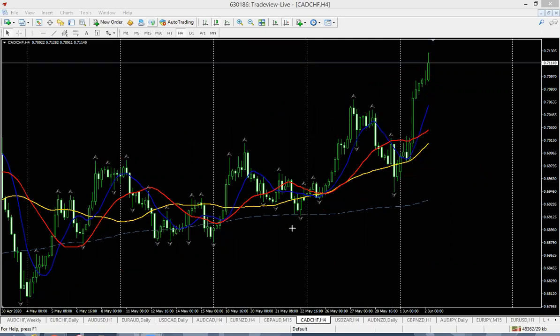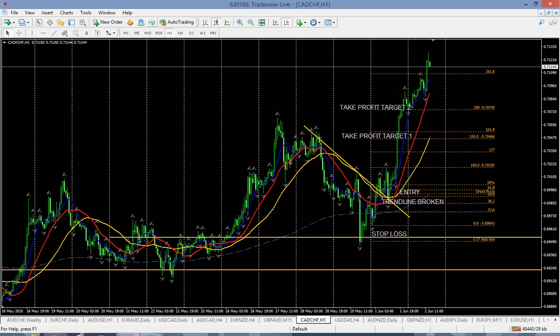So take a look. Here's the blank chart. What I'm going to do is put the lipstick on the chart, as it were, and explain the trade. Okay, guys. And here we have the trade as it has played out. The trend line, we have the entry, the stop loss, we have the profit target 1 and 2.